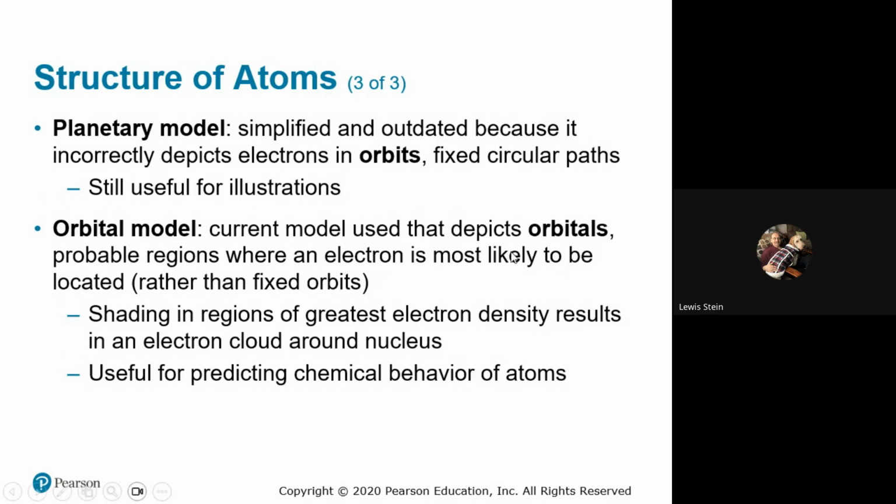Okay, so orbitals, where the electrons are, and for years we had different concepts about it. It has to do with the stability of the electrons and how they go around. Again, we're going to look at the outermost layer. In the old days it was called a cloud theory, but now it's shading, showing where the electron is most likely to be found. It's not like they're magically in one place and stay there.